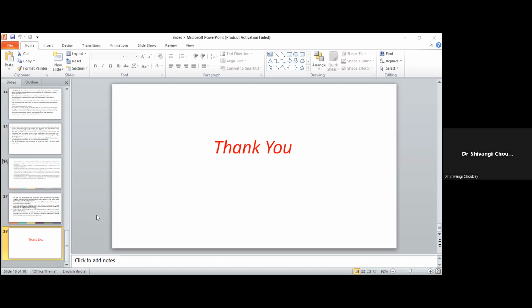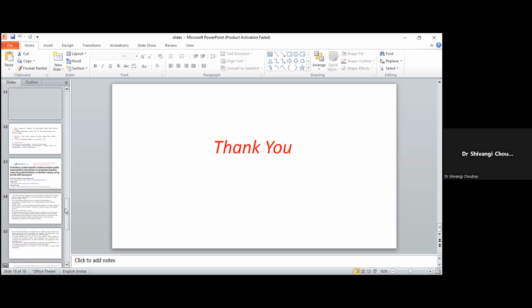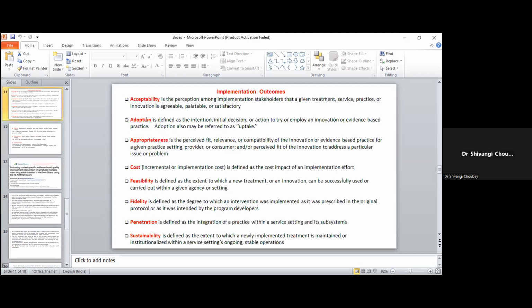there is a framework to measure these implementation outcomes. They can be measured with questionnaires, pre-post questionnaires, or like adoption. I want to take an example for that. If you want to measure adoption, say you have initiated a screening in the PHC or somewhere, and you want to measure whether this strategy is successful or not. So you will see the proportion of increase in screening in that PHC. So this is how you will measure it: the indicator will be the increasing proportion or number of screenings.